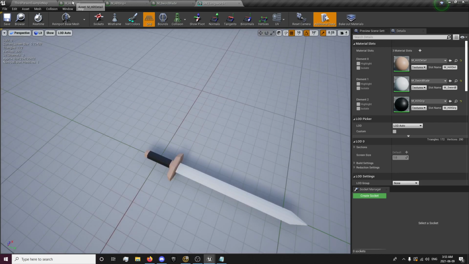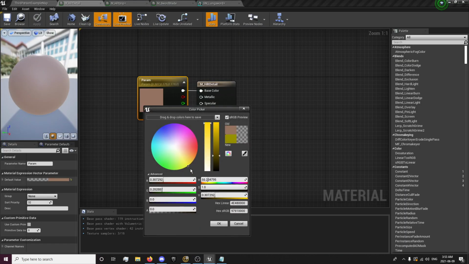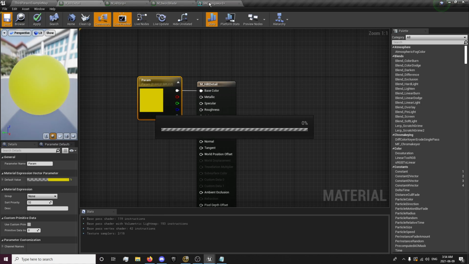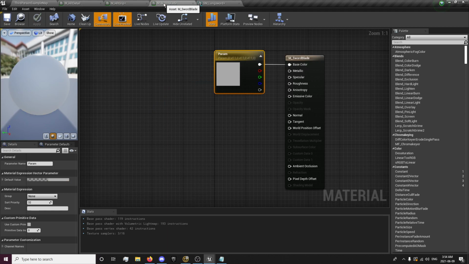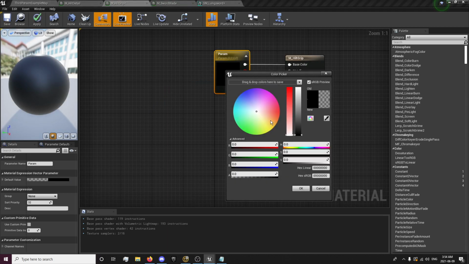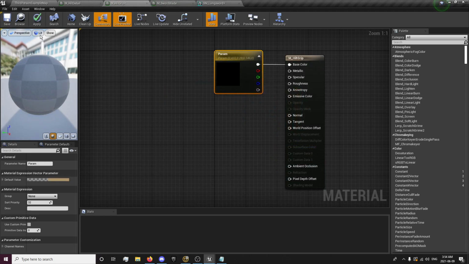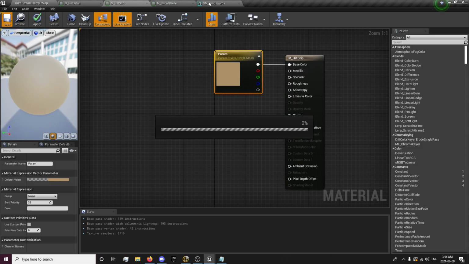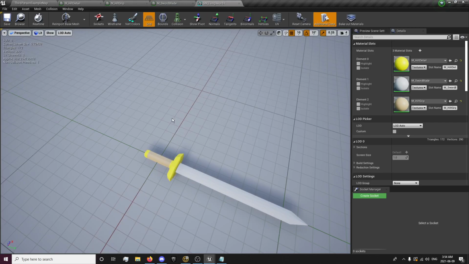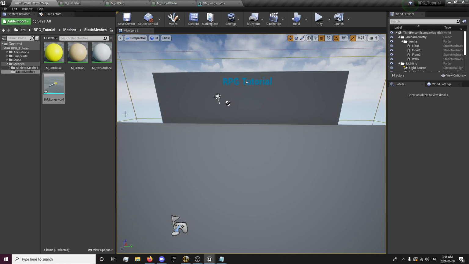So there's our sword, and I'm just gonna put this yellow, just because. And I'm just gonna put this brown. Just quickly setting up these materials so they're not all one. Whatever, that's good enough. Okay, so there is our sword and our sword materials.